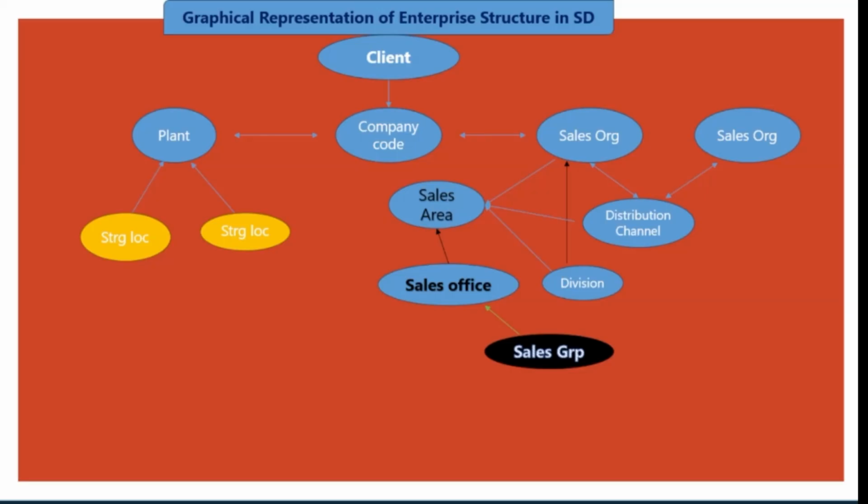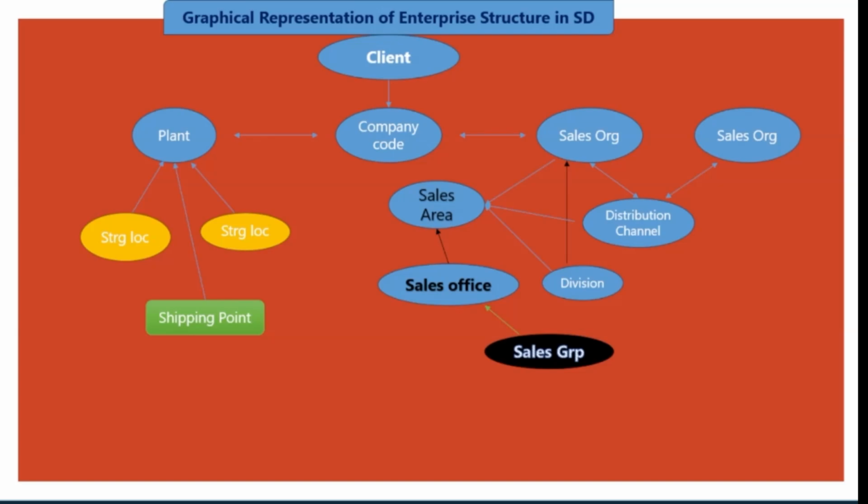And when any product is sold to the customer, it has something for delivering purposes. We have something called a shipping point. A shipping point represents the organizational entity where the deliveries are processed, and each plant needs to have at least one shipping point from where the deliveries pertaining to that plant can be processed. So we cannot create and process a delivery in SAP without a shipping point. And the shipping point is the top level in the organization from a shipping or logistics execution point of view.